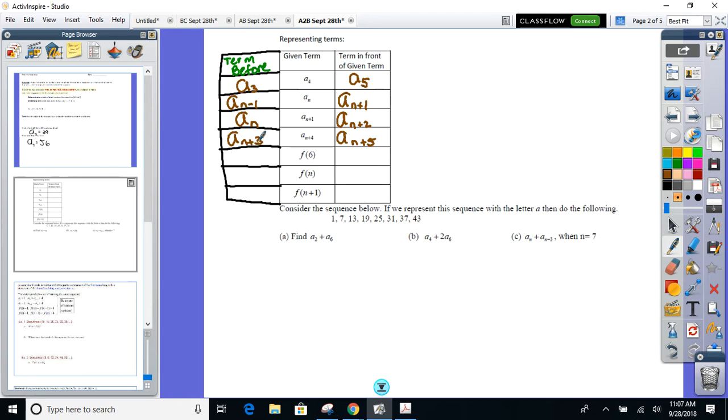Now, a second way I could do this is not involve the A's at all. I could do it in the old function notation. Some of you maybe remember from last year. So f of 6, what does that mean? Guess what term I'm on? It's the 6th term. It's a different way of writing A subscript 6. It's a different way. Get used to it. So what would be the next term then if I'm writing it this way? f of 7, the 7th term. Term before it? f of 5. So instead of using the A's, I could use the function notation.